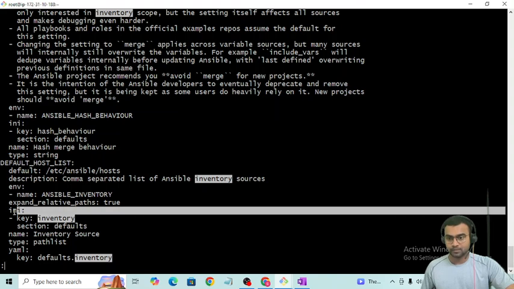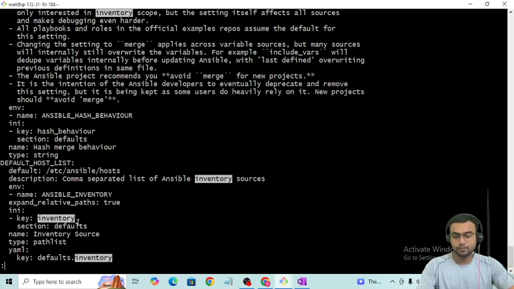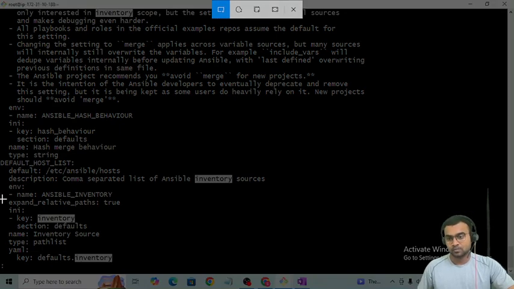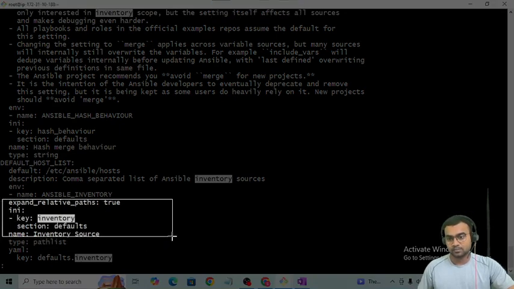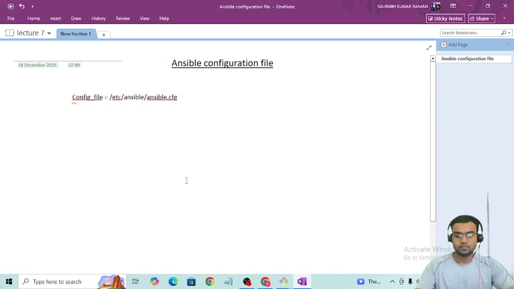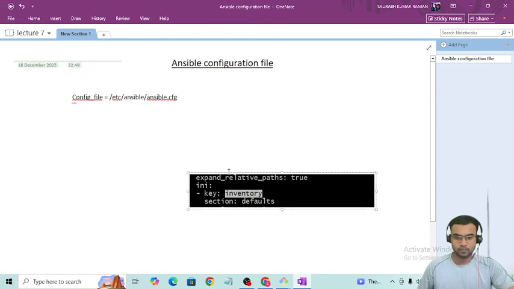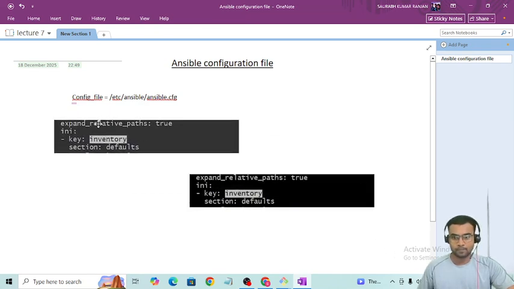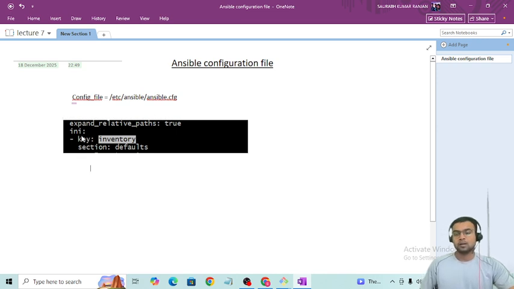And the type is INI, name inventory, source type path list, by YAML default.